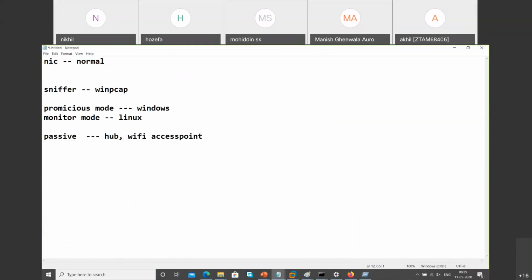Because Wi-Fi and hub always do what? Broadcast, guys. On a Wi-Fi network, it will always do broadcast. If it always does a broadcast, when a hacker installs the software, he'll be receiving all the information.